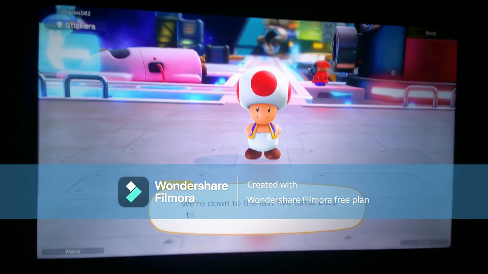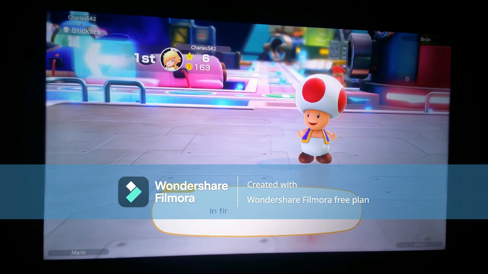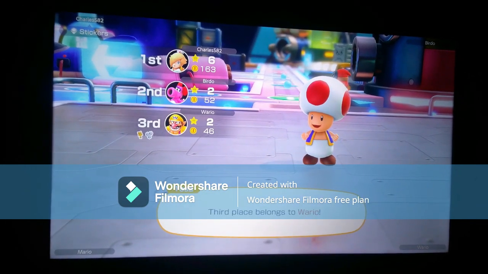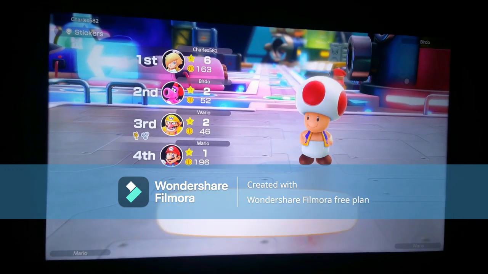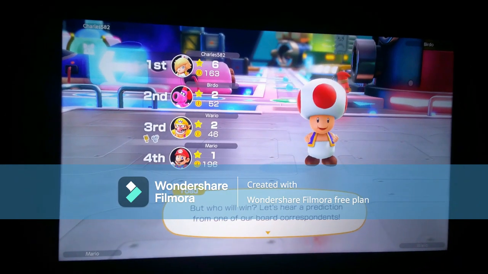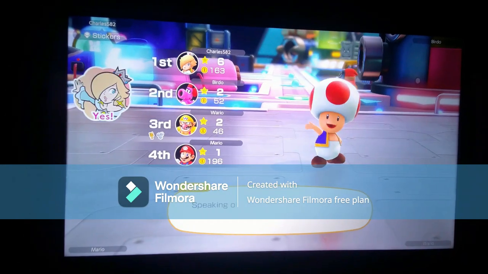We're down to the last five turns. Let's look at the current standings. In first place is Rosalina. In second place we have Birdo. Third place comes to Wario. And in fourth is Mario. Wow, there are two competitors on the board. Who will win? Let's hear a prediction from one of our board correspondents.